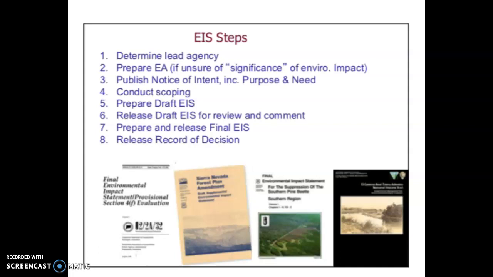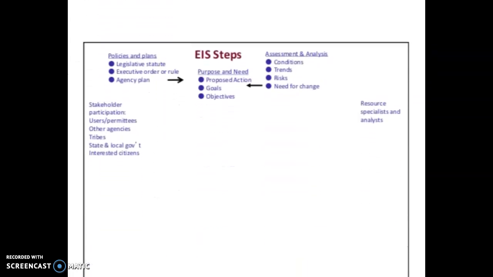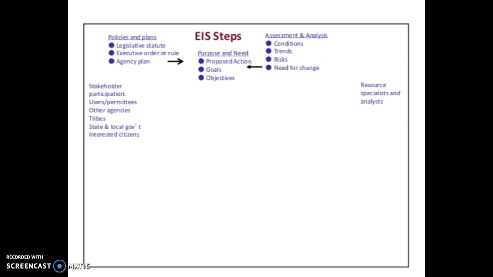And as I discussed before, sometimes we can move directly past doing an EA whenever you know that there's going to be a specific project that's going to already have a significant impact. They're putting in an airport or some kind of major highway system where you know a significant impact is going to occur. There's no need to do an EA. We can jump straight into doing an EIS.